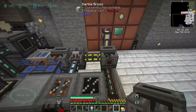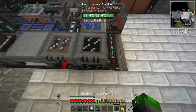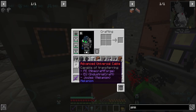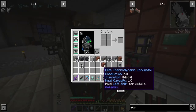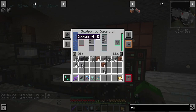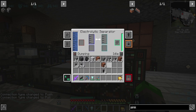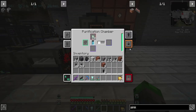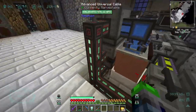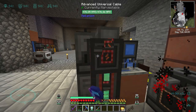Okay. So we are, yeah, we're going to put this here. Electrolytic separator above. Power running up the side. Fluid pipe in the back. Okay, we get hydrogen. We get oxygen. We are dumping that. Gases. Cyan down below. Okay, is there another way we can run power to this guy? I actually think we should just put it here.